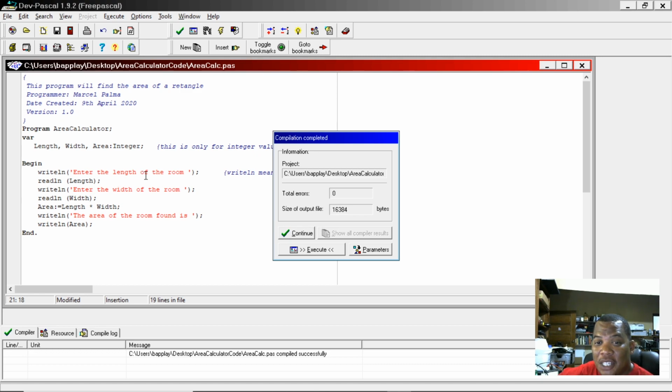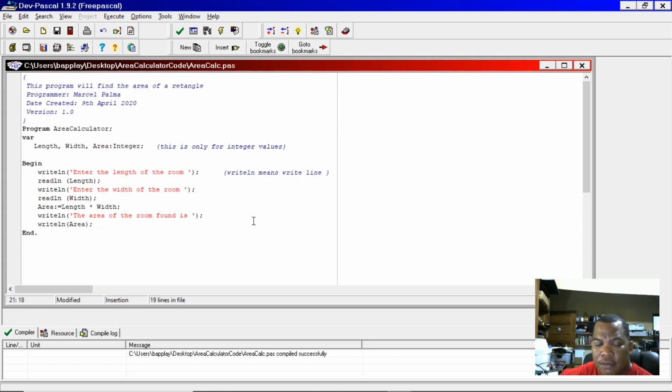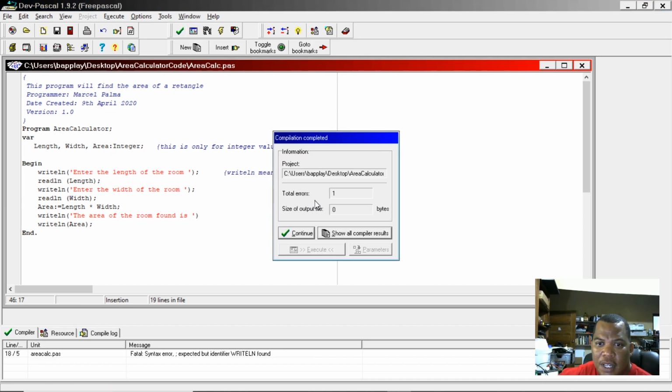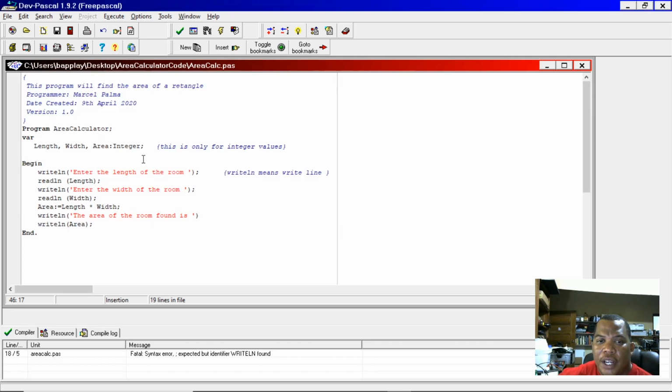Which normally won't happen. You'll miss something and it'll show you where the error is. So let me show you an error and then I'll come back, right? So let me click continue. So let's say I forgot to put in this semicolon at the end. So I compile. Notice it says total number of errors is 1. Now, to help you find your error, if you did not know where the error is, you'd be looking through your code and getting frustrated and going crazy because you can't believe one thing would damage your program.